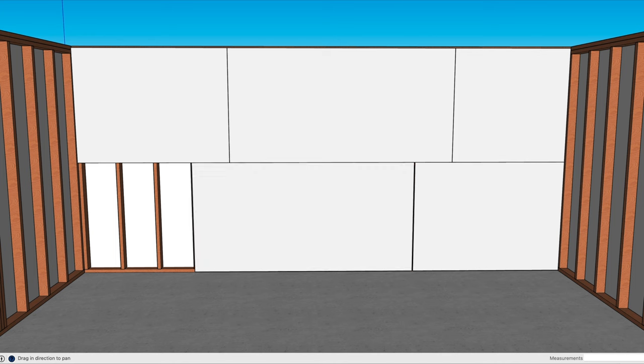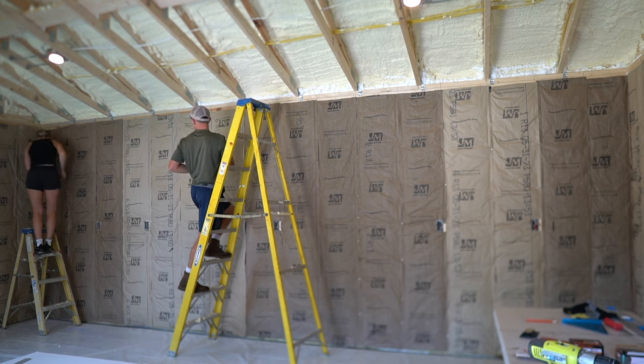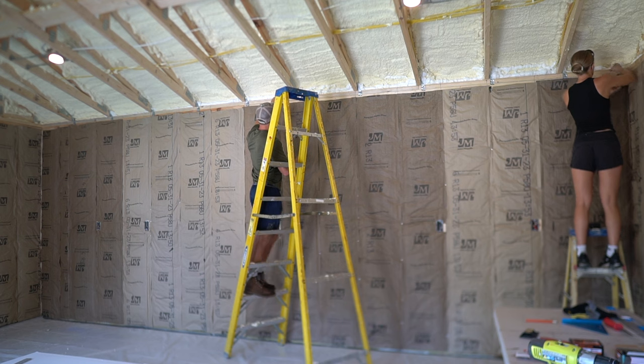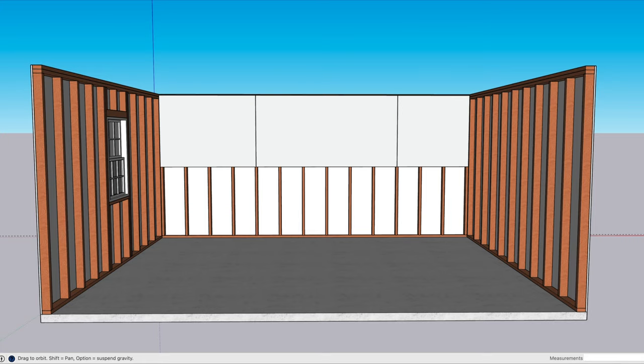Before hanging drywall, mark on the subfloor or on the top plate the locations of each stud. This will help out when you're marking out your nailing or screwing pattern on the drywall. For each wall, snap a chalk line so that you have a level line as a guide to place your first row of drywall. If you're starting at the top, make sure you're accounting for that half inch gap at the floor.